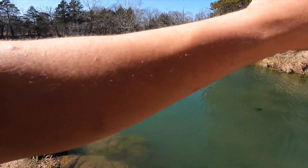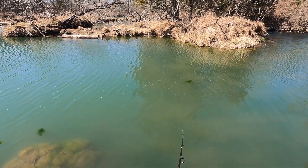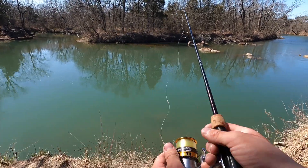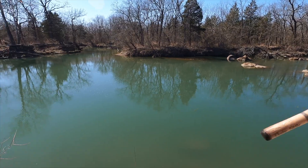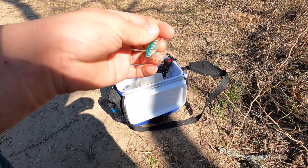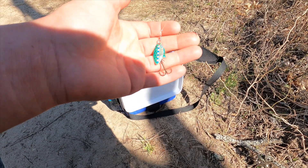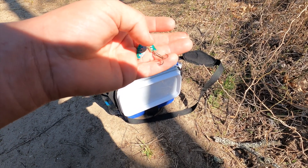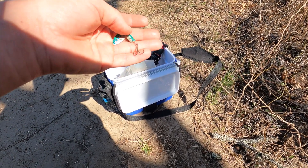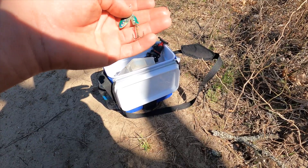Let's see if we can catch trout. I'm going to try this spoon out here, and if it doesn't work I do have some salmon eggs or spawn sacks I can put on the end. I was wrong about the barbless section I mentioned earlier - that was upstream in a certain area. But always know your regulations. I asked a couple of people, contacted the game warden, and checked the website to make sure I'm not off on any regulations.